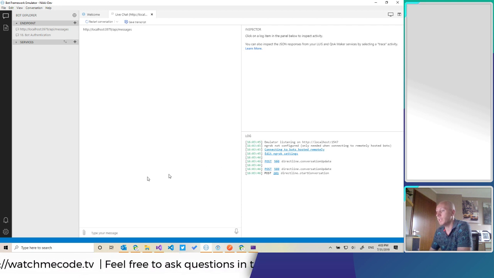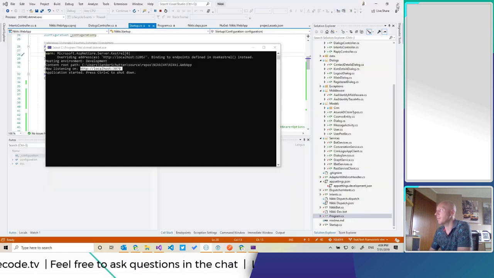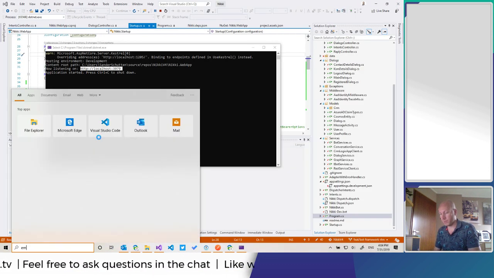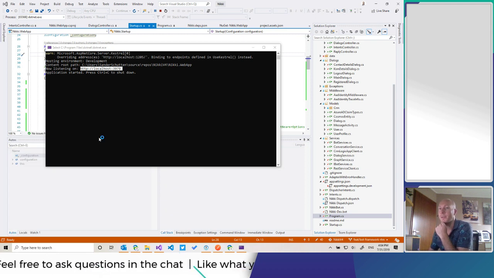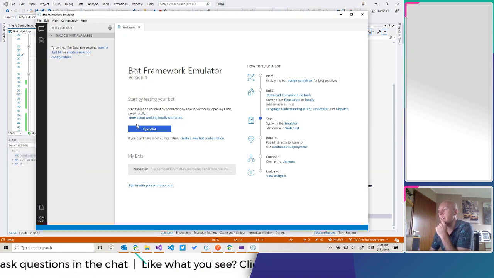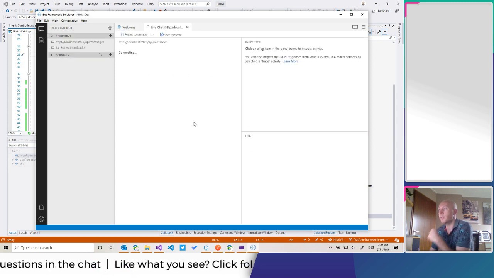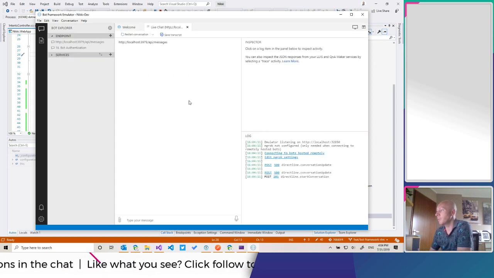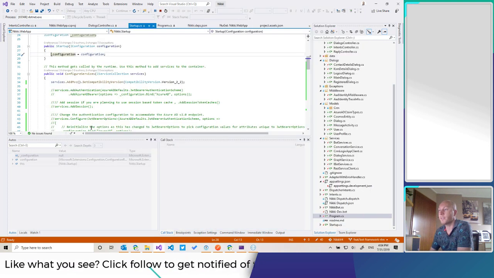So why is that? Sometimes you just need to restart the emulator if it has been running for too long, and I have had this open for a couple of days, so let's see if this works. No, still the same thing, a 500. So we get an exception.